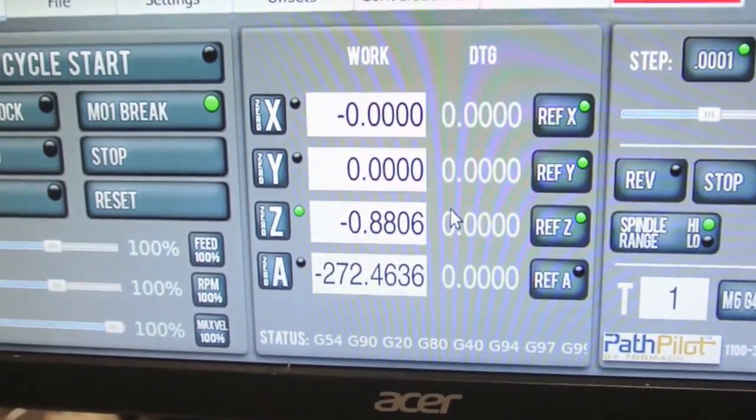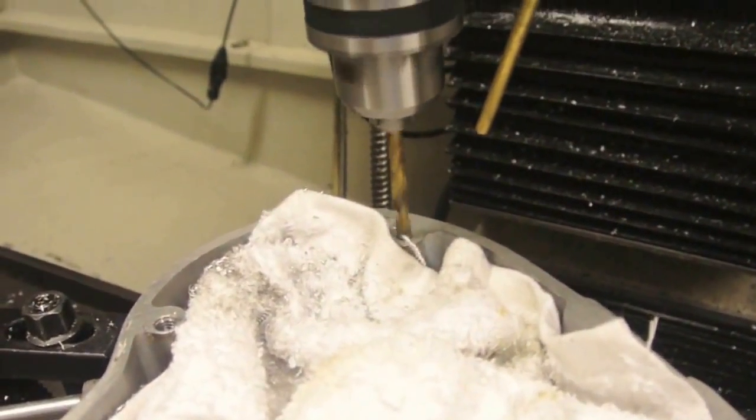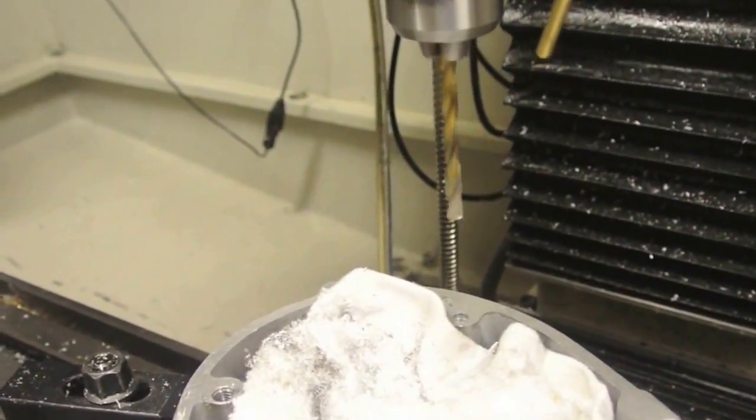That's me showing about 0.88. It's probably about 0.875, or 7/8 of an inch deep. So that's deep enough for me. So we'll come back out using the jog controller. And that's that one.